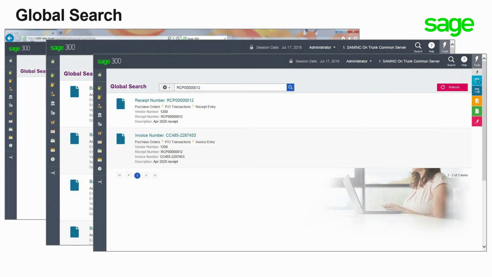And you are able to filter down by transaction type, filter down by record type, and then once you get down to the minimalized list of possible options of what you're searching for, you are able to click right through into these. So for instance, I can click on the receipt number or the invoice number here, and it's going to call up that transaction for me to review and look at. So again, relatively a nice, quick, easy way to get to information that you're looking for when you might not have the usual information that you can look up by.